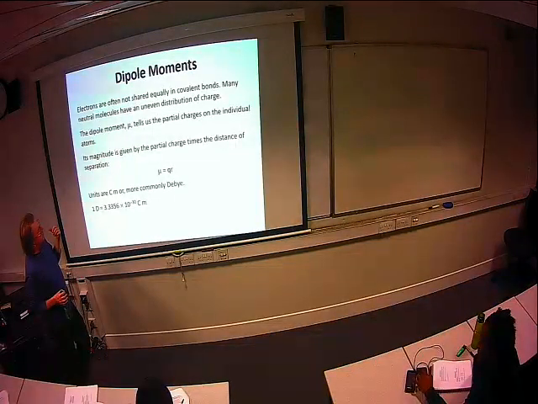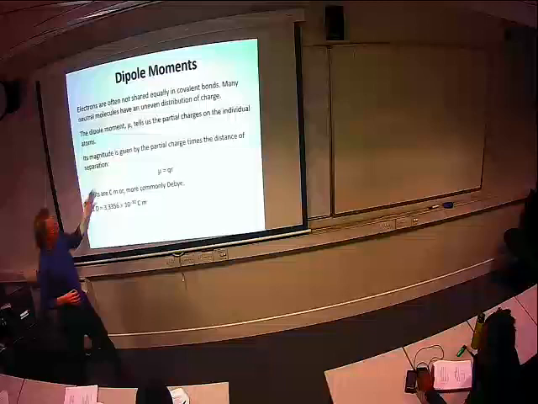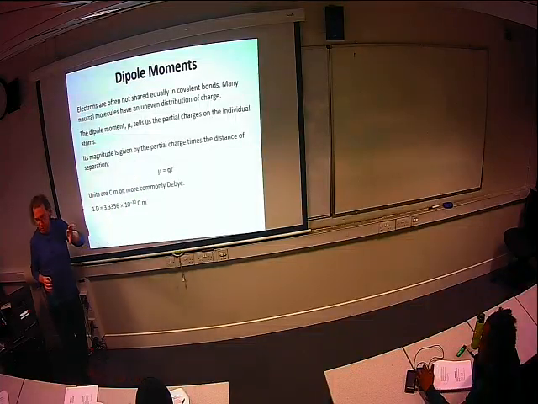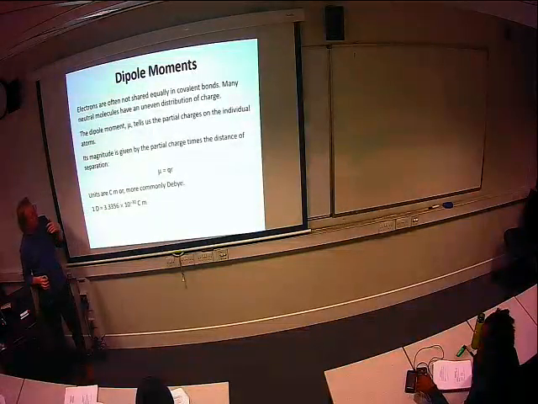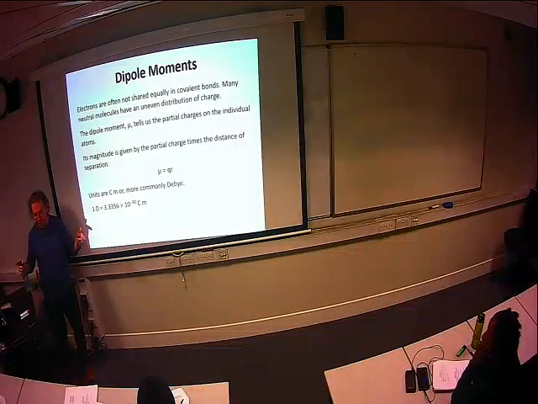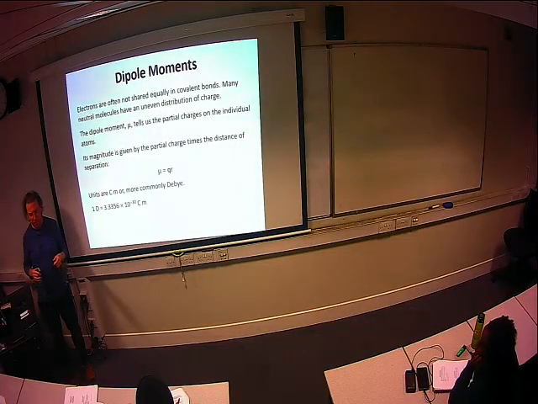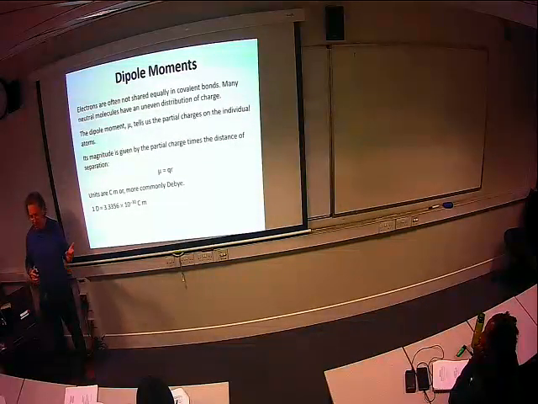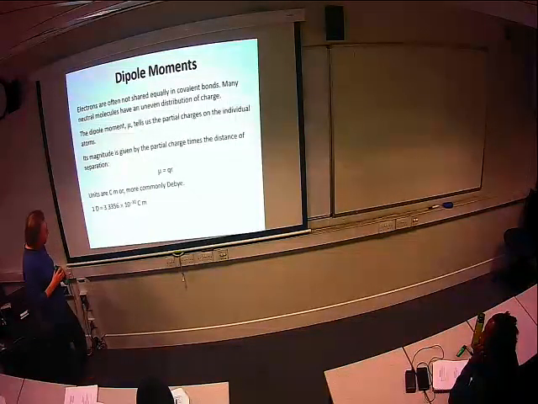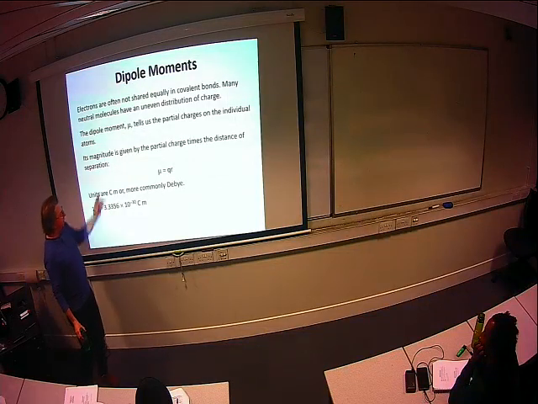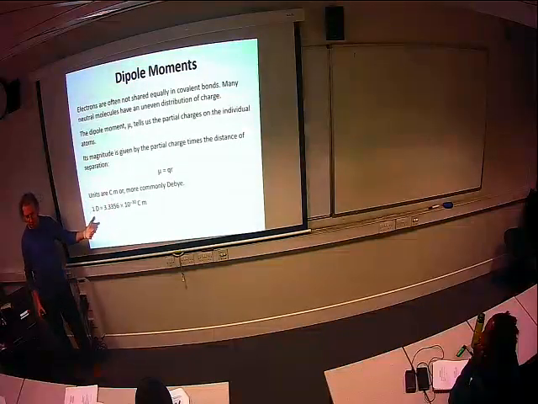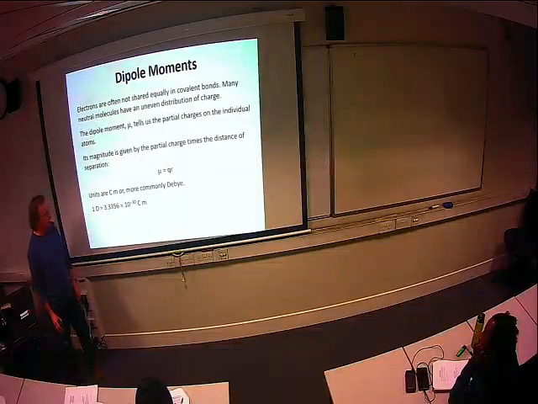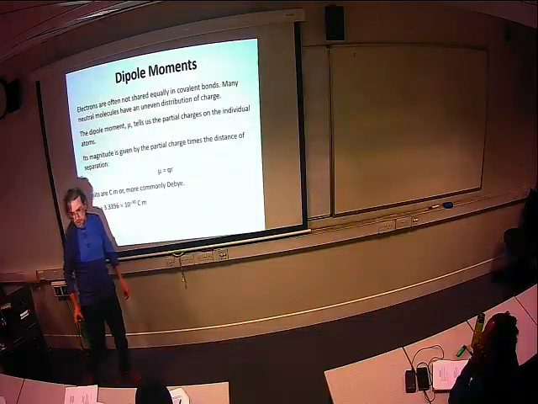And what you have to do is calculate what the partial charges are and how far apart they are. If you're thinking about a chemical bond, R is going to be the bond length, and Q is how much the charge has been separated across that chemical bond. It can be given units in coulomb meters, so coulomb is a measure of charge, meters just distance, but it's also referred to as Debye units.